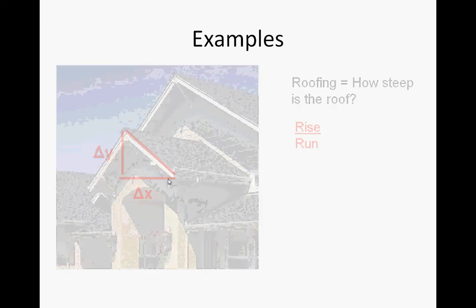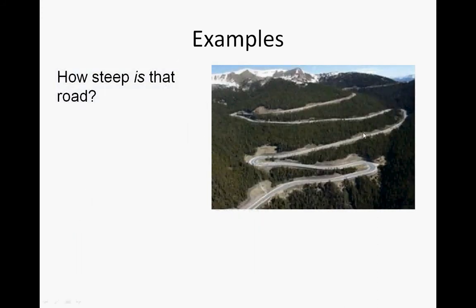Another example is going to be if you are on a road, especially in the mountains, you need to know how steep the road is. So how steep is that road? If you are driving a big truck and it's heavy, you want to make sure you know if the road gets too steep and you need to change to a lower gear, or otherwise be safe. So in this case, we're going to be measuring how steep this line is, and we're going to measure how much it goes up and compare it to how much it goes over. So I'm going to have a change in y and a change in x. A lot of times they call this a grade.